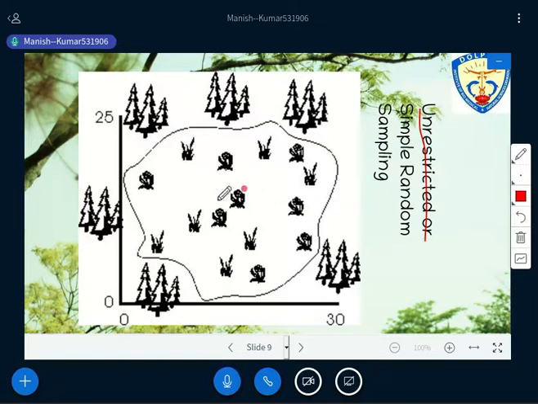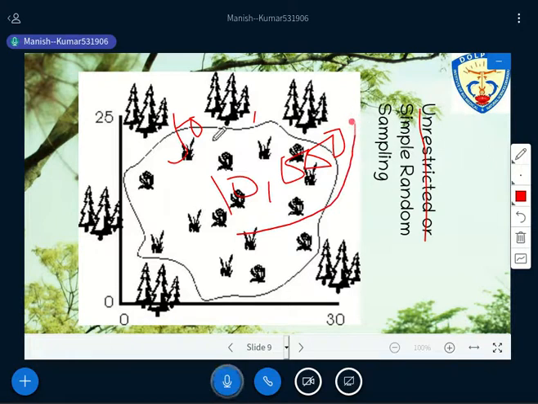So for example, if you have 10,000 trees, you are not making any homogeneous group out of that, like 500 for Sal or 10 for something like that. You are not making any kind of grouping. You are just taking a small portion of 10,000. It may be 5%, it may be 1%. So as per the population you have to make a sample, right? Have you understood this concept here, unrestricted or simple random sampling?